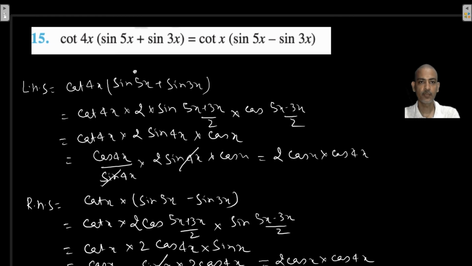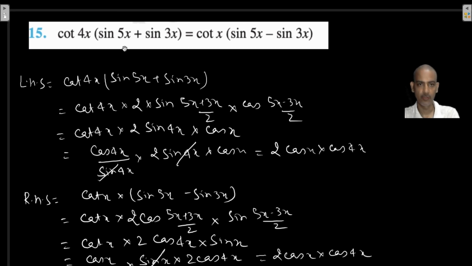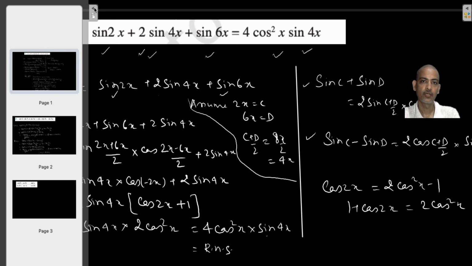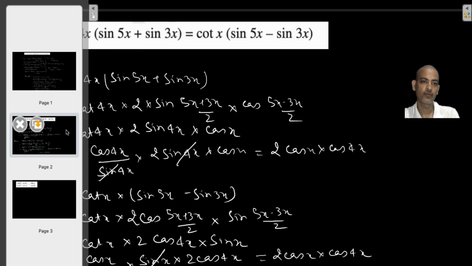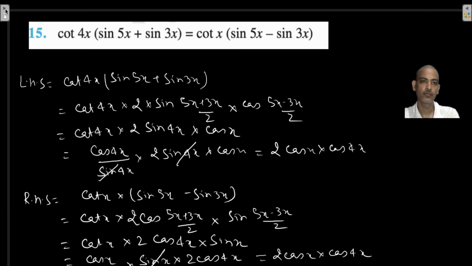So you see in this problem, on the left hand side there is something very complicated, and on the right hand side also there is something very complicated. So in such scenarios you should try to reduce it into a much more manageable form, which is like this, 2 cos x into cos 4x, and work with the right hand side and also try to reduce it to a much manageable form. You can compare this with the previous example wherein on the left hand side there is something a little complicated, but on the right hand side there is some multiplication which is not looking so complicated. So we just worked with the left hand side, while in this problem we have to work with the left hand side and the right hand side both. Alright, now let's move on to the next problem.